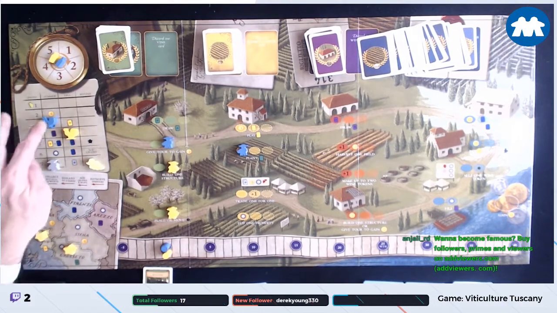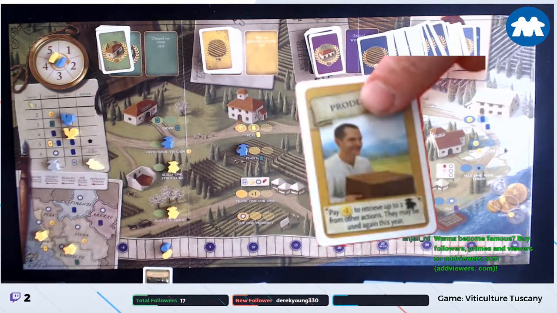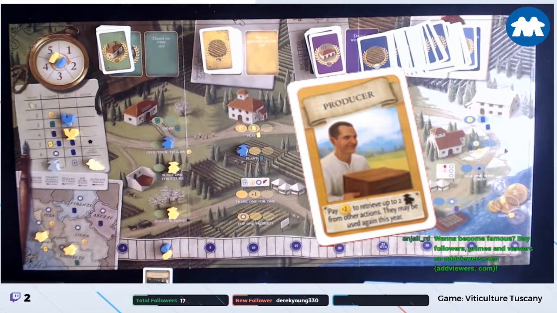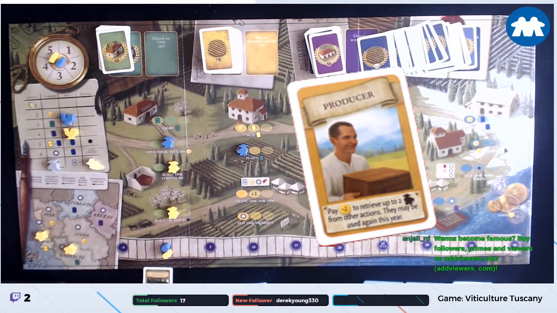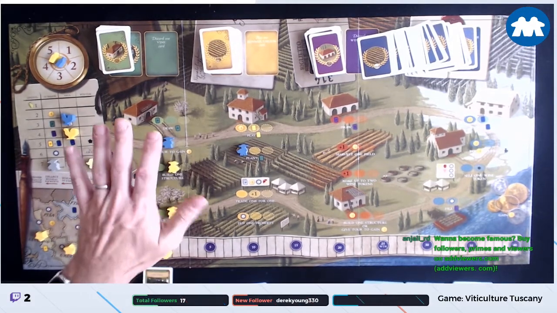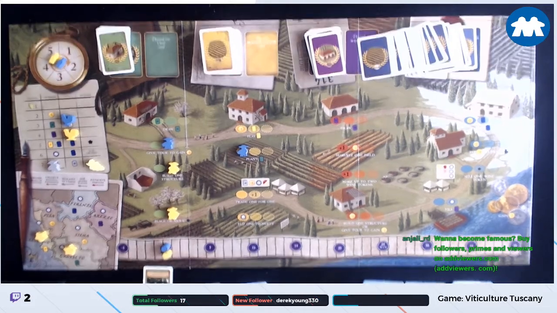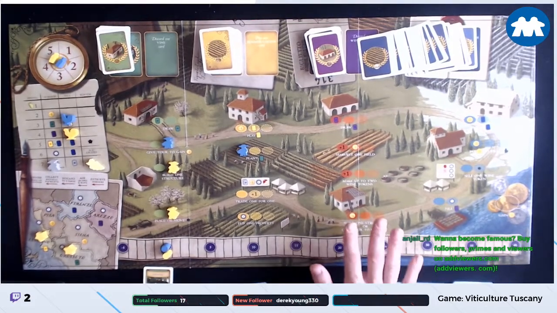I will now pass, so I will also get a yellow card, and I've picked up, that's quite good, it's called the Producer: pay 2 coins to retrieve up to 2 workers from other actions. They may be used again this turn. So if you think about when yellow cards get played, that's this zone here, I could in a future turn do quite a lot of actions in spring, knowing that I can get those workers back for the future turns. So very nice indeed. So we've now passed, we're now into autumn.